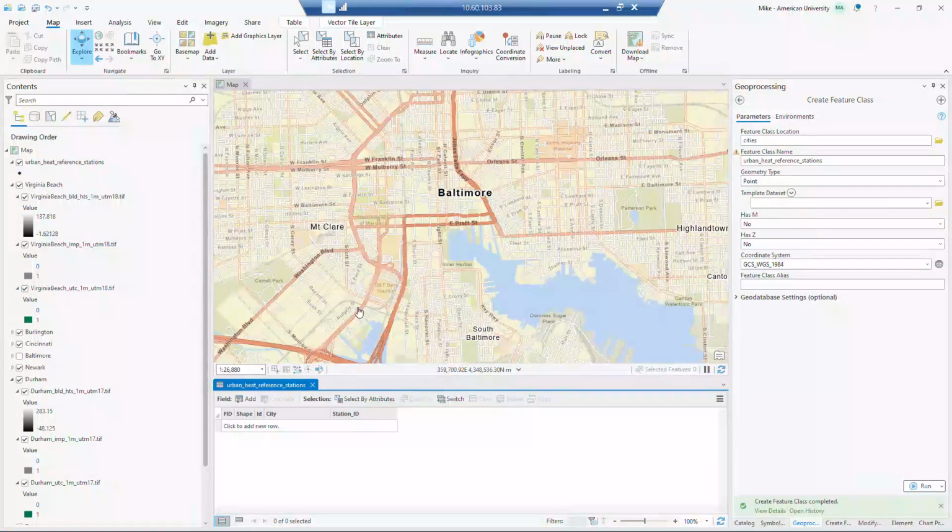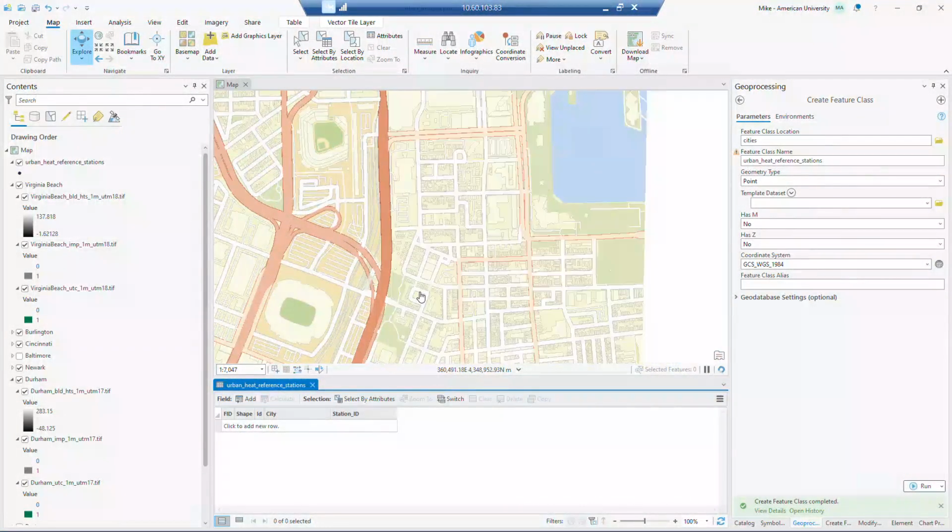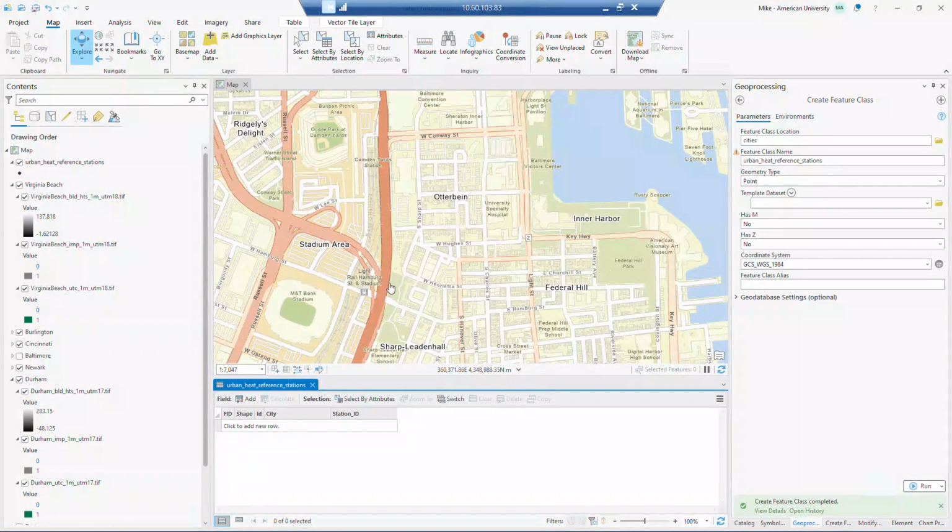It's where that highway branches. You've got the park there, M&T Bank Stadium there. And so it looks like the station is right here.